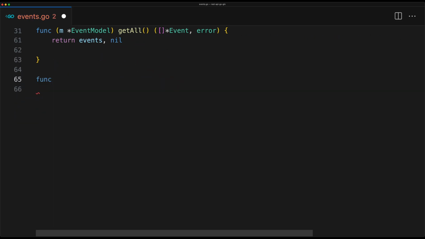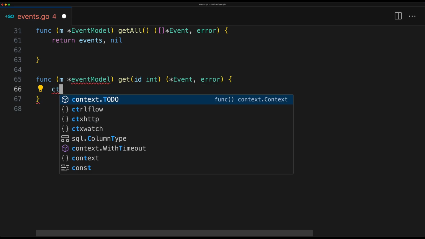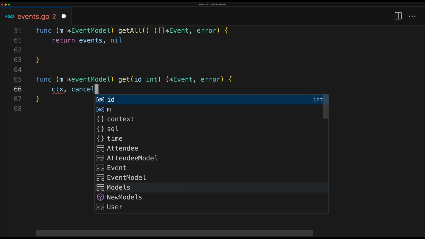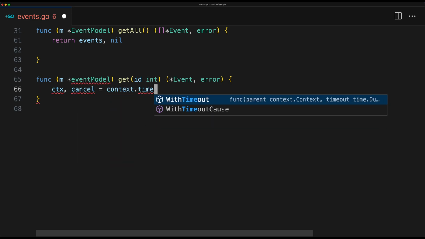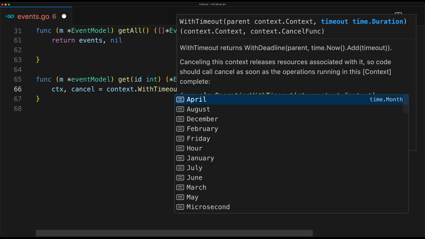So func event model Get, ID int, and it can return event and error. And same here, we will use context, so ctx cancel context.WithTimeout and context.Background, and then 3 times second.